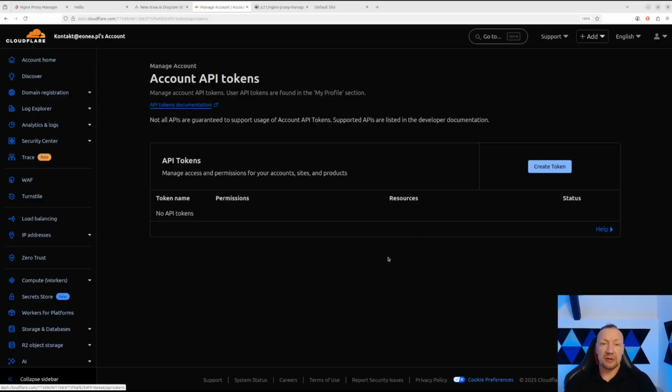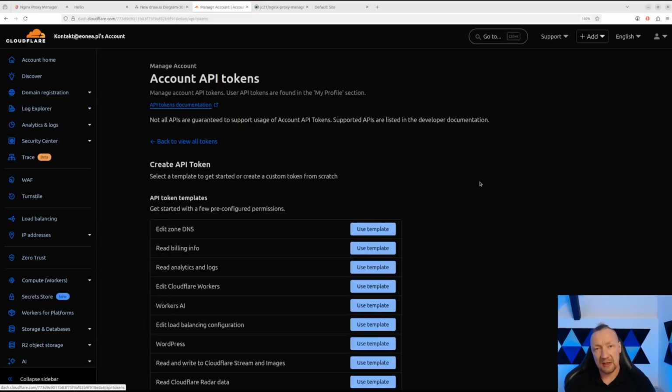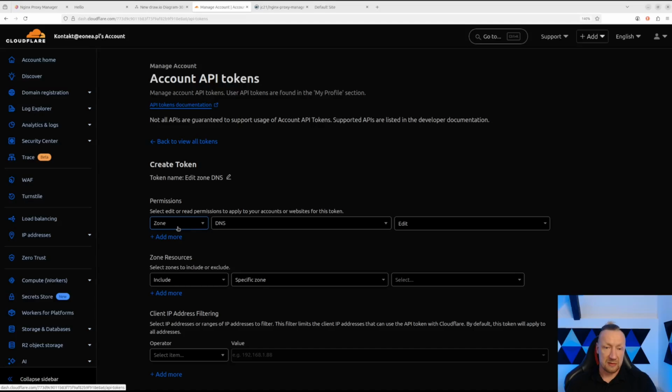Let's prepare an additional token. We could use a general token for the account, but it's not the best approach because of security. So we will prepare a token dedicated for our case. Add the token, use the template which will be able only to edit the DNS zone. Zone, DNS, it can be read or edit. Edit in our case will be necessary. Include specific zone, and it will be ionia.org.